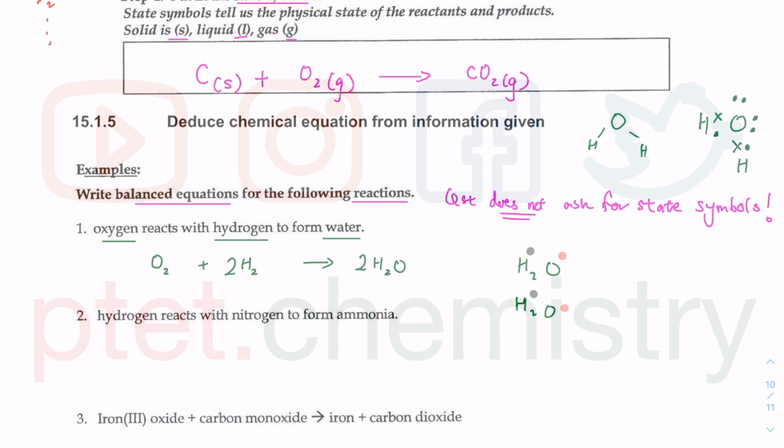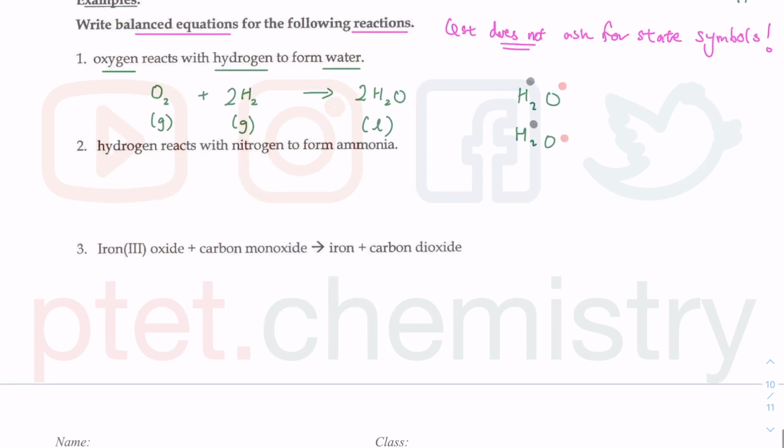If you want, you can put in the state symbols, but the question hasn't asked for state symbols, so there's no point wasting time on that. But this will be gas, and this liquid. So if you want, you can do this. But if the question asks you to, you have to put it in. So this is liquid water. Moving on to the next one.